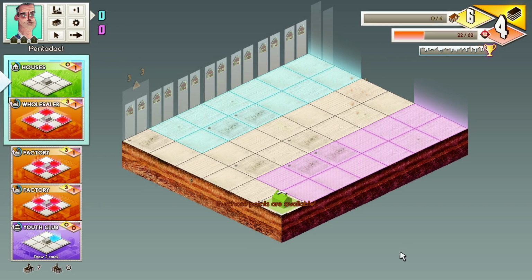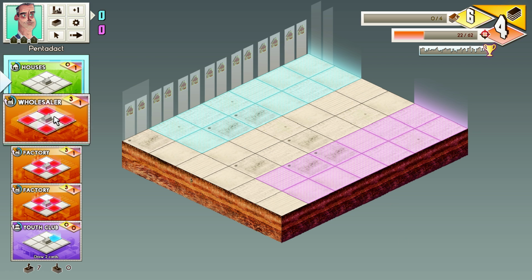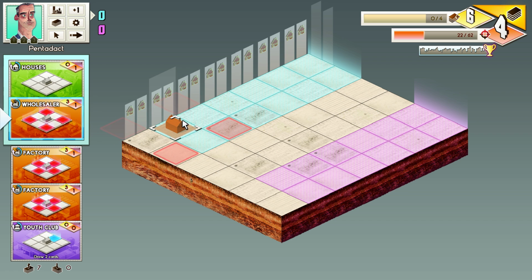So, in versus mode, the rules are a bit different. You're still trying to get points in each column, but this blue side of the road is a place only I can build, and the purple side of the road is the place only my opponent, Laney, can build. I'm playing against an AI. You can play against other people as well, because why not? This game just does everything.